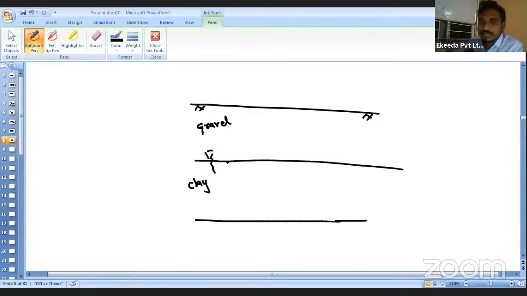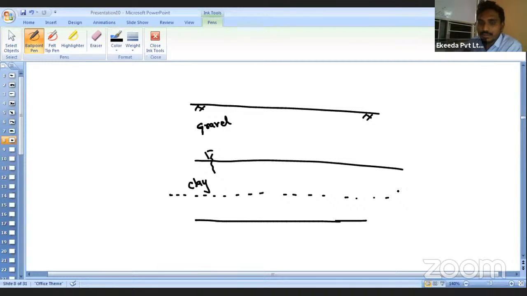If the settlement is very large and exceeds the limit, then automatically we can call it a failure. So before the construction of the foundation, sigma 1 is what you have to consider. The next question is why I have to take the effective stress at the center point only. Why not consider it throughout the clay sample? That is the question that will arise. On an average, if you consider the effective stress at the center of the clay layer, the values coming are acceptable. So that's why, while finding settlements, we always take the effective stresses at the center of the clay layer.